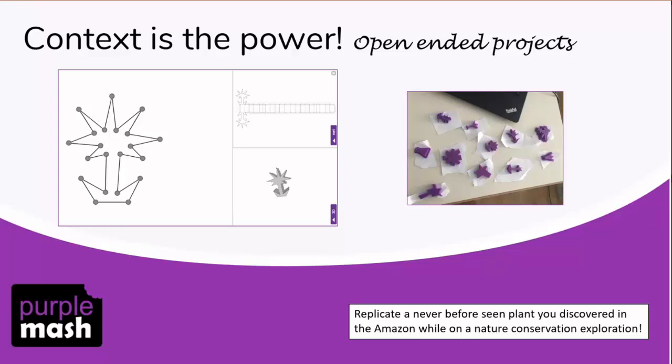So what they've done is they've then replicated this plant using 2Design and Make, and they've been able to print these out and to show people the plant that they discovered. But in addition to that, they can actually send their 2Design and Make nets to anyone around the world, and they too can build and see this plant that has never been seen before.